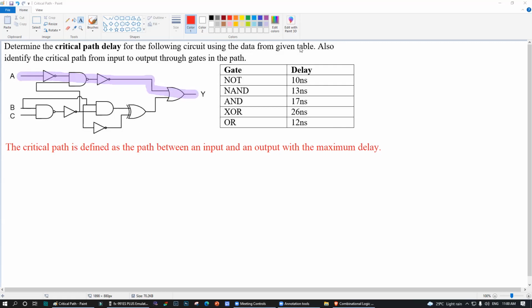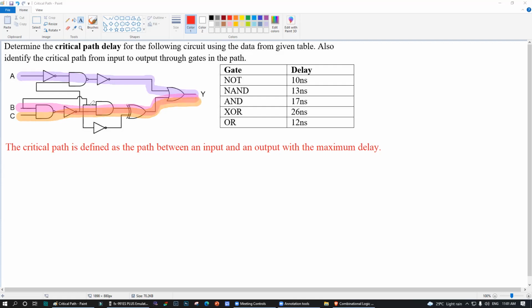Second, you can have something like this from B: NAND gate, NOT gate, AND gate, XOR gate, NOR gate, now OR gate, right? Then you can have a path like this: C, NAND gate, NOT gate, AND gate, XOR gate, OR gate, done. These two are similar. B and C, they are similar.